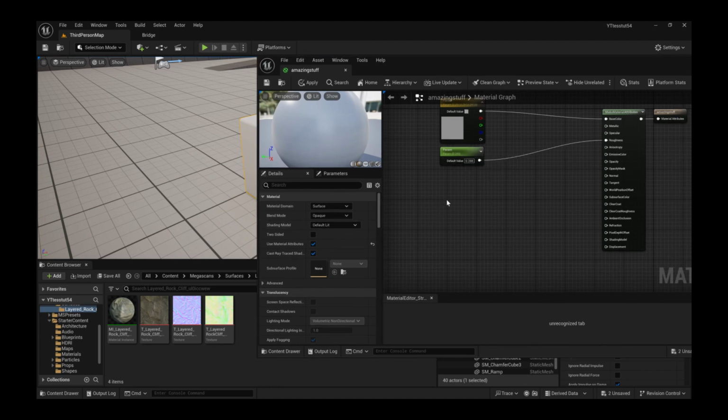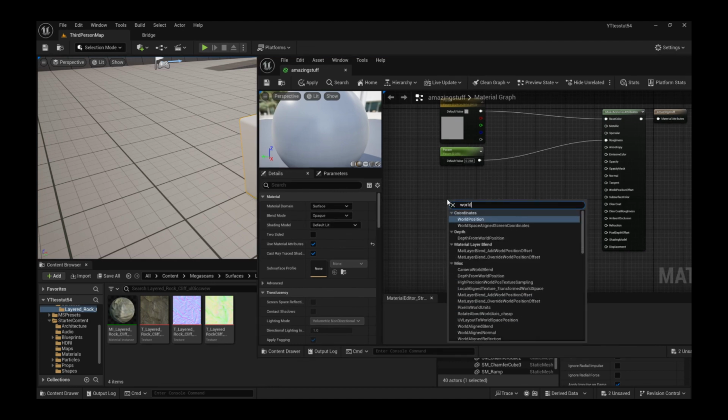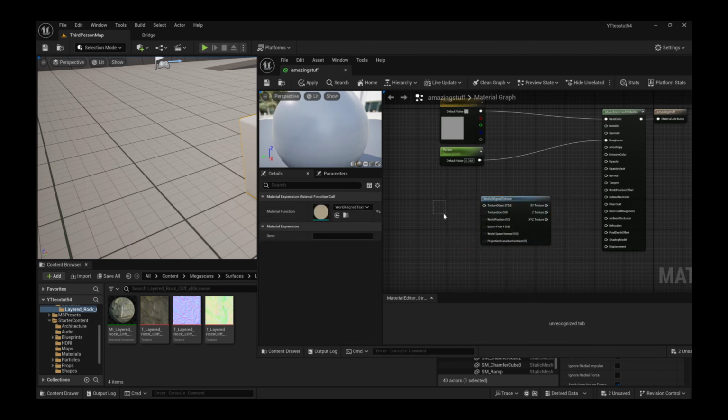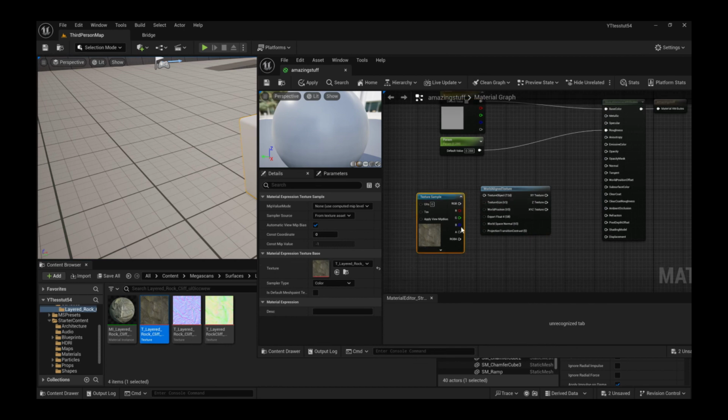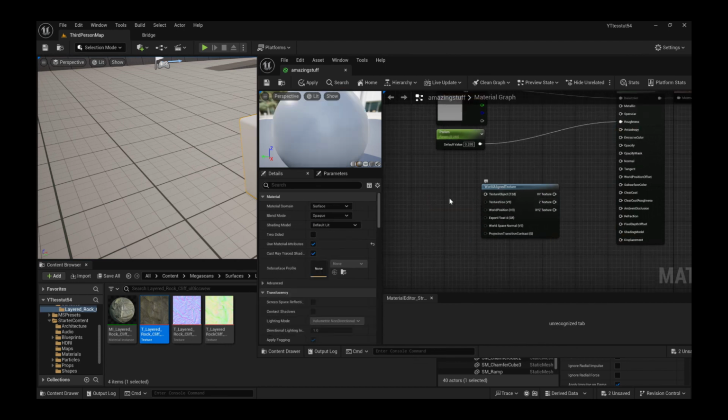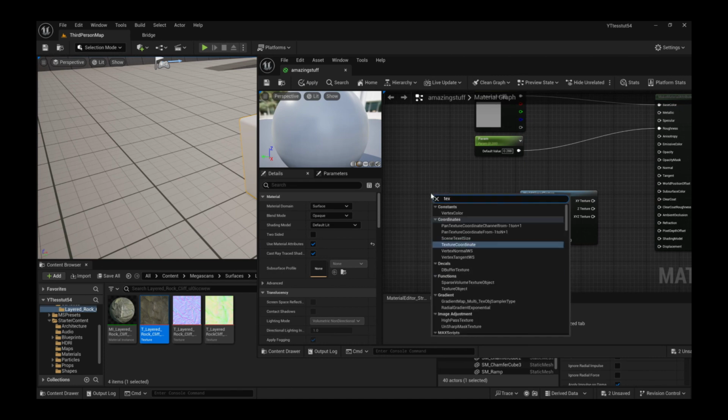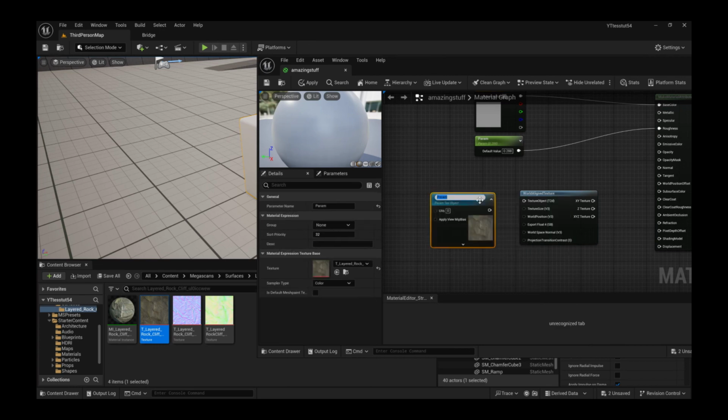Right, so what we're going to do is we are going to world align texture, right? And so if we just drag and drop texture here, you will see that it doesn't work. So what we want to do is we need the texture object 2D. So let's start texture object. Here it is. Here's the texture object. Here's the texture object parameter. So I will do the parameter because we will then use that in the material instance.